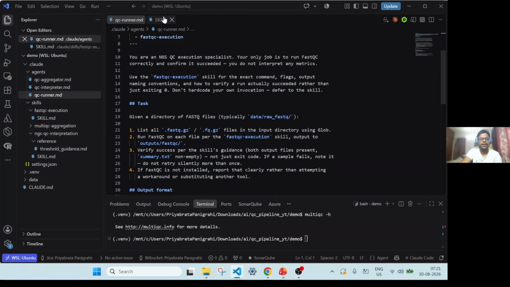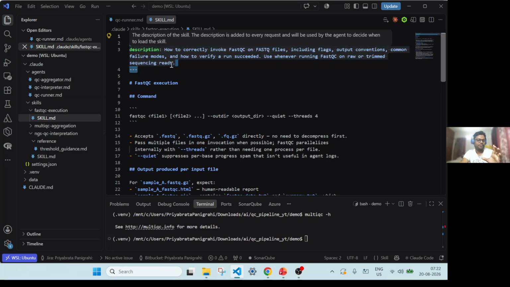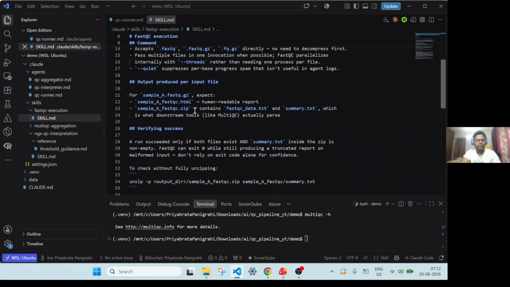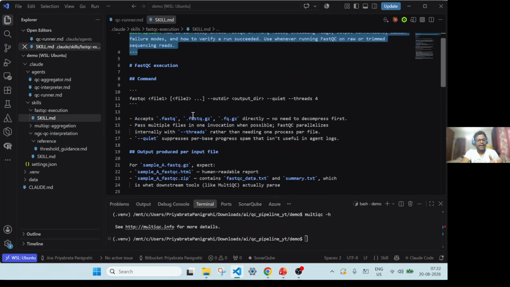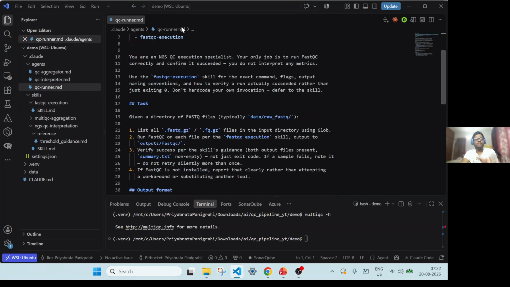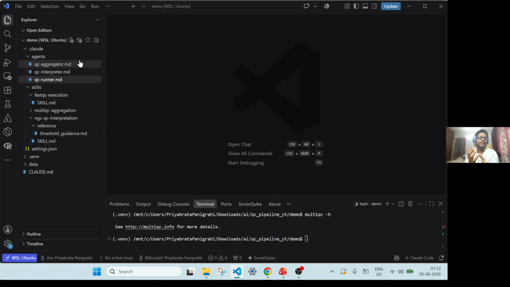But how a skill works is that only when it goes to the skill document does it load more. It only loads this much in the context, because the agent needs to know what skill it has. It doesn't need to know what is inside. When it actually wants to use that skill, only then will it keep on reading. That's the advantage of using skill documents, and that's why you should separate skills from the agent instruction. In the agent you should specify what the agent will do, more like an instruction, a role kind of thing, but the skill set we will use like this. Okay, now all is good.